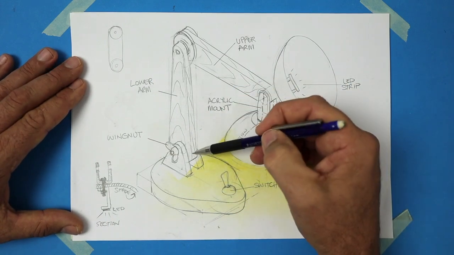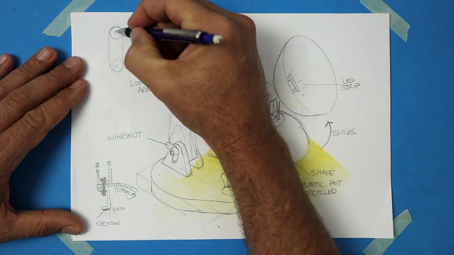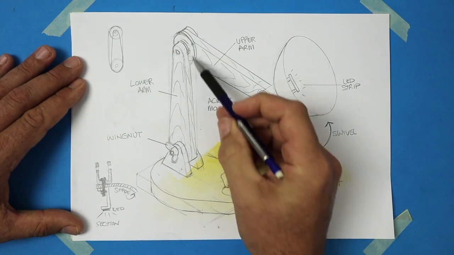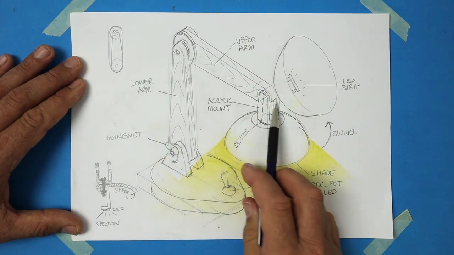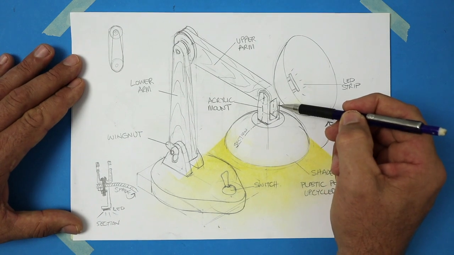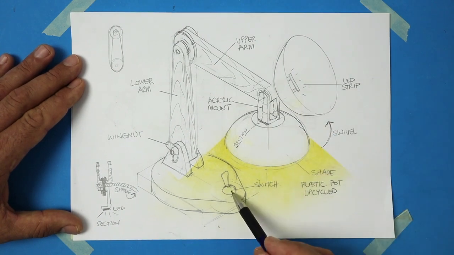For instance, notice the arms are based on a small circle at one end and a large circle at the other. And I've repeated that for the upper arm as well. I've used the same mount, but for the base, to accent the switch, I've changed the shape of the base a little.